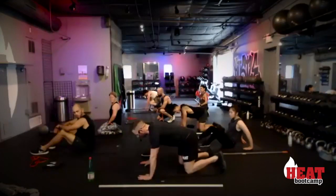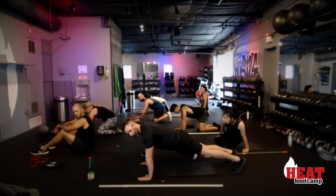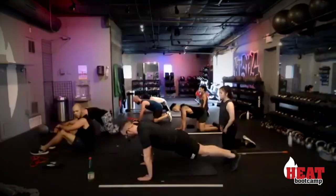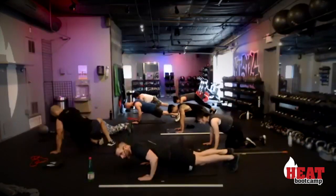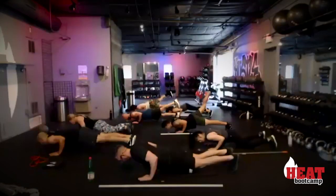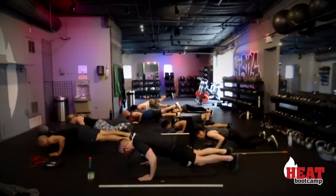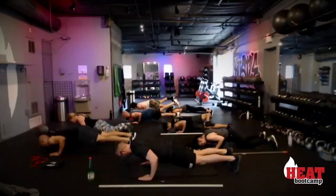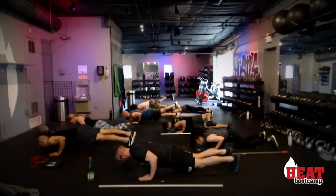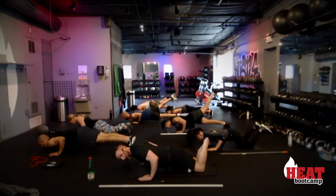Hands to the side of the mat or on the mat, depending on how wide your shoulders are. We're going to take this into our hold. Ready? And bring it down. Time starts now. Right here. Now, most important, you're going to be tempted to drop your hips down. I want you to take your pelvis and rotate it under. So you're going to kind of squeeze those butt cheeks just a little bit to keep those triceps. If it gets too tough, come down to those knees.